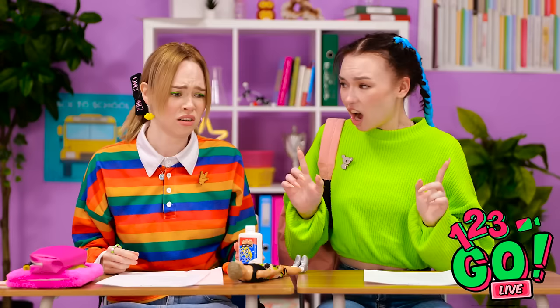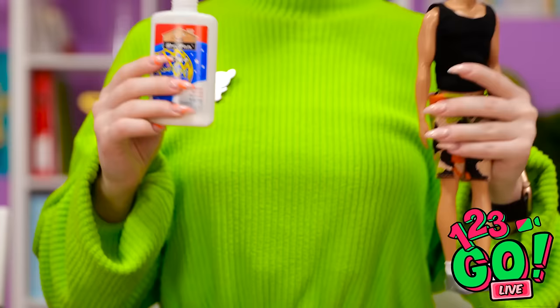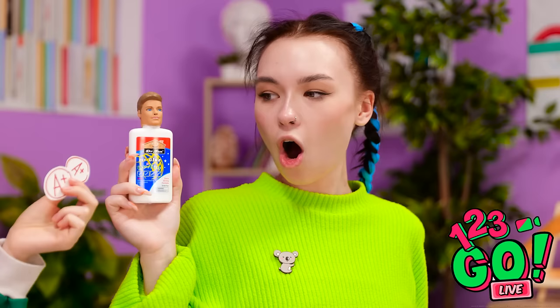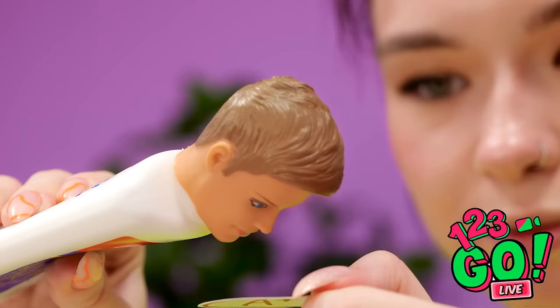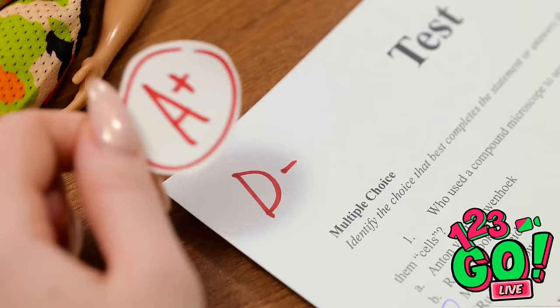Quick, let me help. I can't find the cap. Wait, I think I know what to do. This might work. We can use the doll. Well, the doll's head. I'll remove it from the body. Then I'll press it onto the glue bottle, and I'll twist it to make sure it's secure. Hey, I like that. Now give me the grades. You need to be quick! Wow! I'll squeeze the bottle and the glue should come out. Ha! It's like snot. It's kinda gross, but funny. It worked perfectly. I'll stick it to the test. No one will ever know.